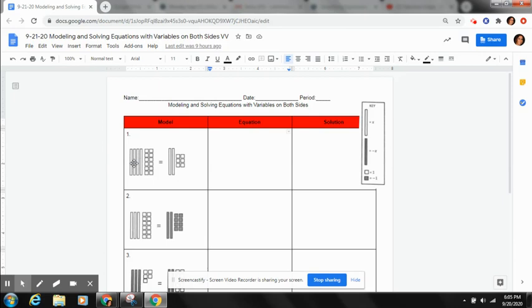So here on the first model, we have 1, 2, 3, 4 unshaded. So that would mean we would type over here as 4. We have 4 x's. Then we have 2, 4, 6, 8, 10, 12 unshaded squares. So that's 12 positive. So we would write this as plus 12. Put the equal sign. Now look at the right side. We have 2 unshaded rectangles. So that's 2 x's. And then 2, 4, 6 unshaded squares, so that's plus 6.